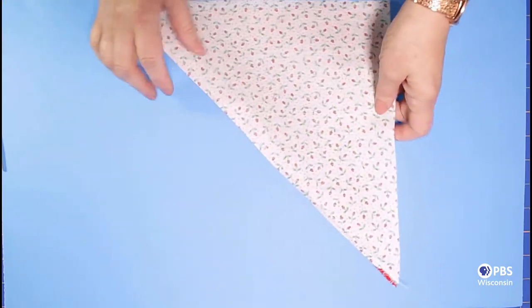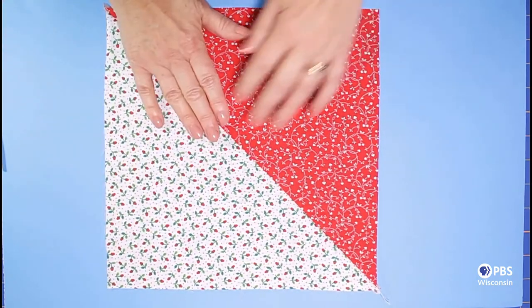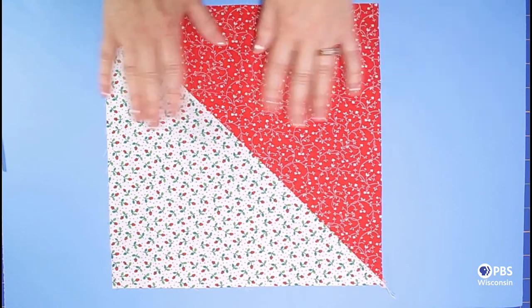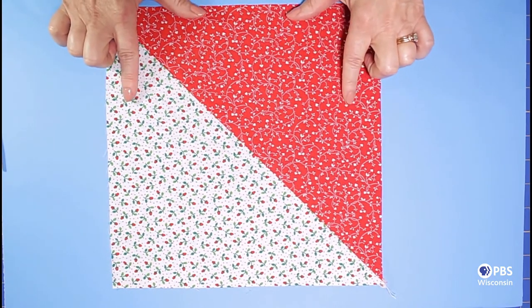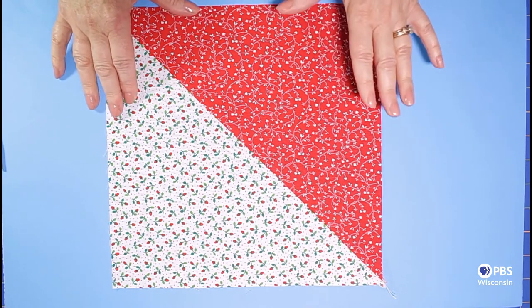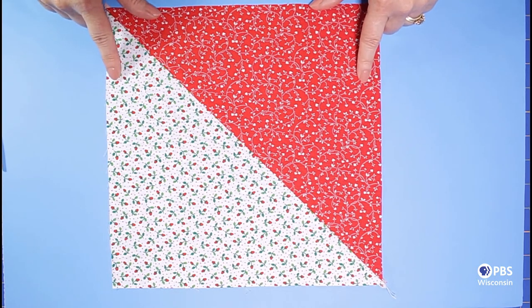If you look at this, this is what it looked like when it was cut apart, and then it was pressed with a seam allowance pressed to the dark. And now what you need to do is actually trim the half square triangle unit so that it matches the Ohio star block. And that was a 10.5-inch unfinished. So this has to be trimmed to 10.5 inches square.